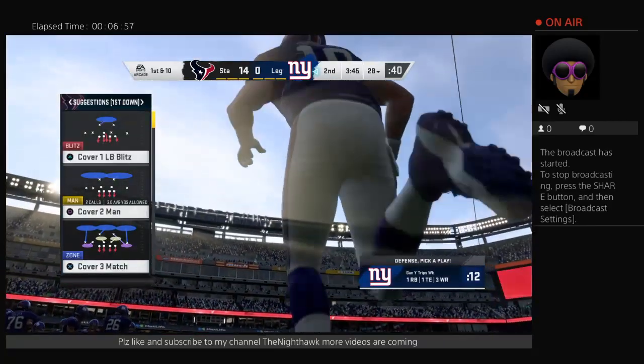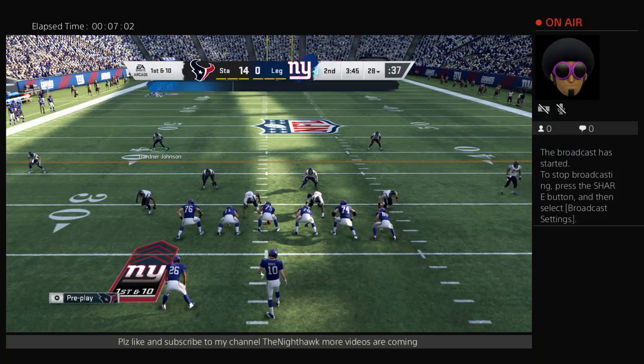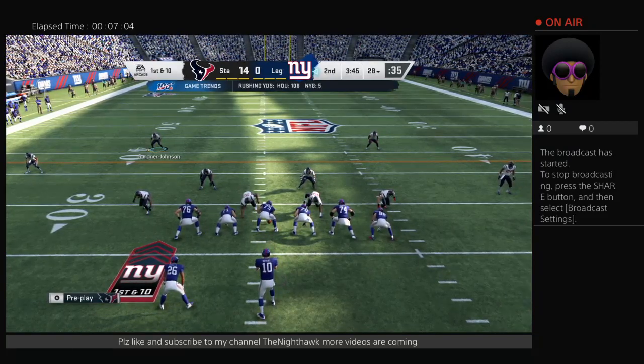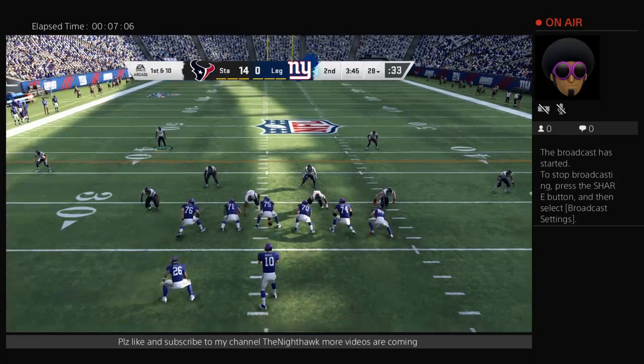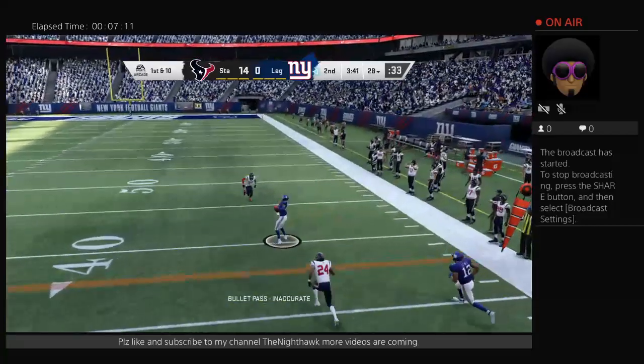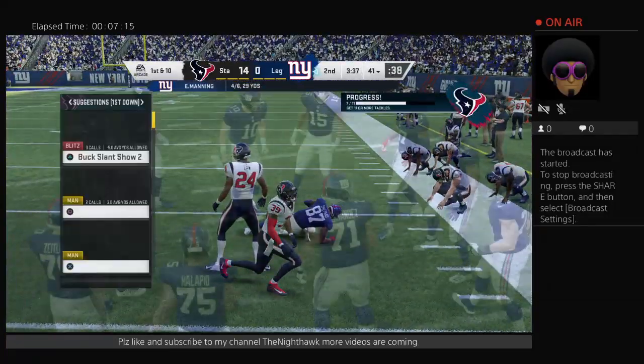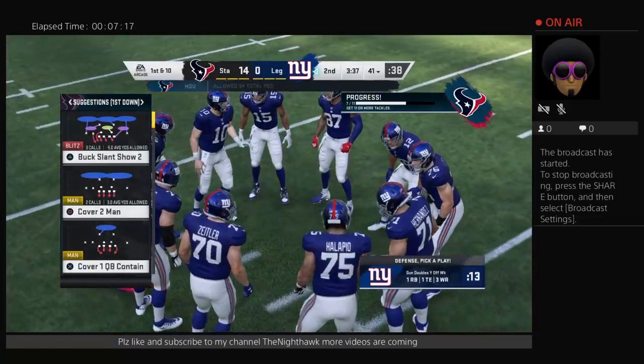And New York set to take the field. Already down 2 touchdowns here in the first half. This becomes a pretty important drive, doesn't it? It certainly does, and a lot of the teams script plays. We know that, right? They have a script to start the ball game, and typically those scripts go between 12 and 24, 25 plays. Down 2 touchdowns early, probably not very deep into their script.